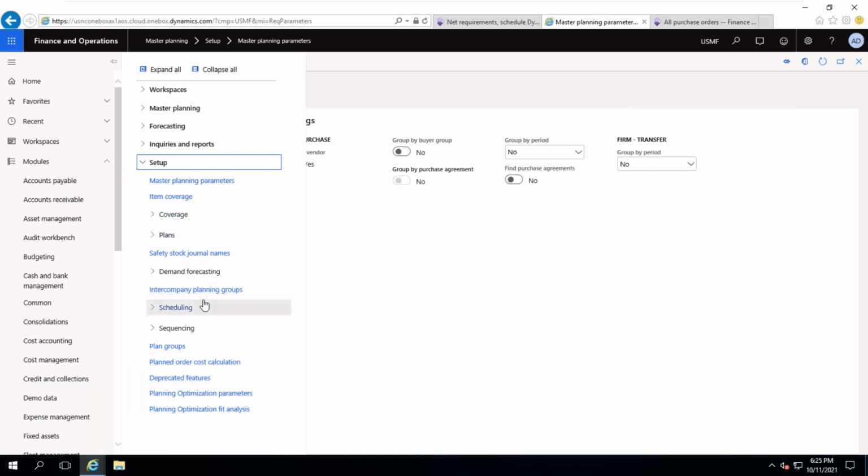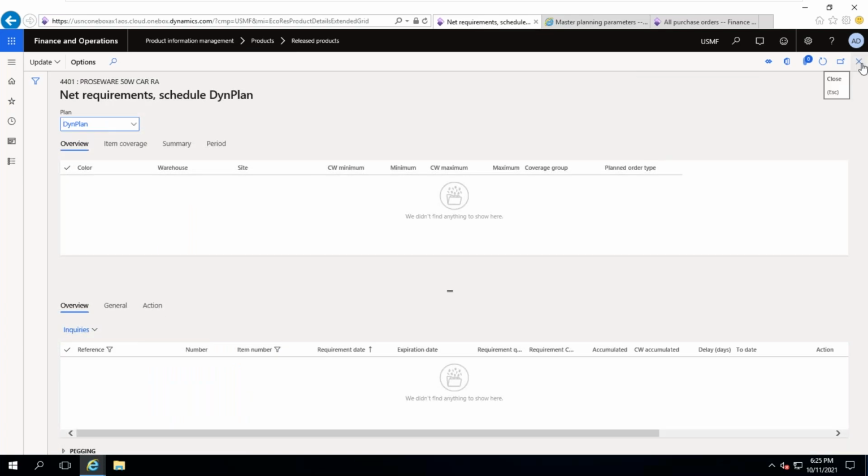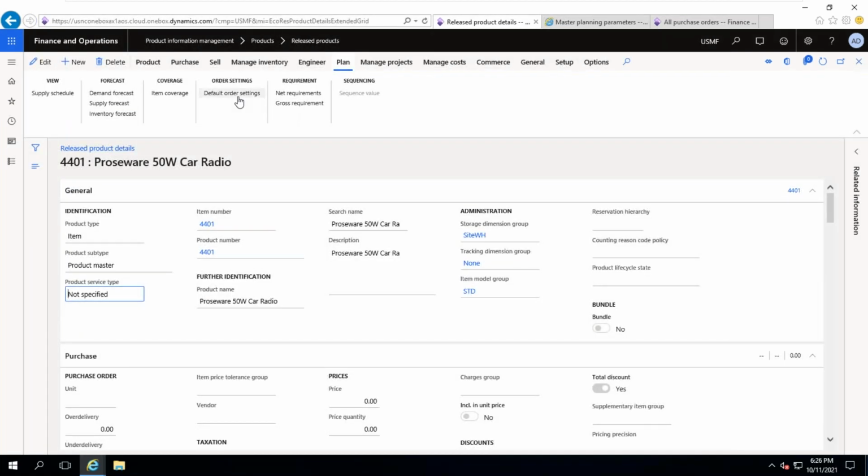So once it is mapped, the simplest way to learn master planning is a simple plan. You can create default order settings, and next is the coverage group, and you can run net requirement item-wise. Or you can create the master planning.